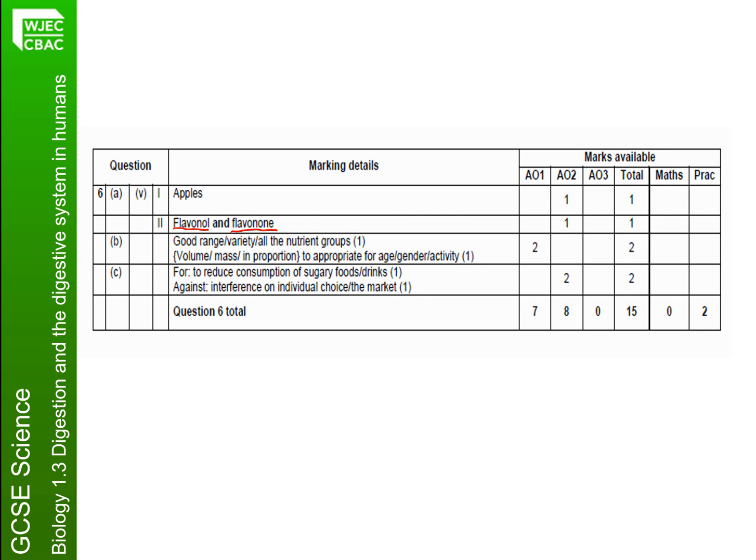Question C, some doctors want the government to put an extra tax on foods with high sugar content. Obviously that now has happened with sugary drinks, the sugar tax, and use the money from the tax to reduce the price of fruit and vegetables in the shops. So the reason for doing this would be that it would reduce people's consumption of sugary foods and drinks. They would probably, because if they were more expensive, they would probably buy less of them. And against would be that you are interfering there with individual choice. It should be up to the person what food they eat. And obviously you're interfering then with businesses, with the market.